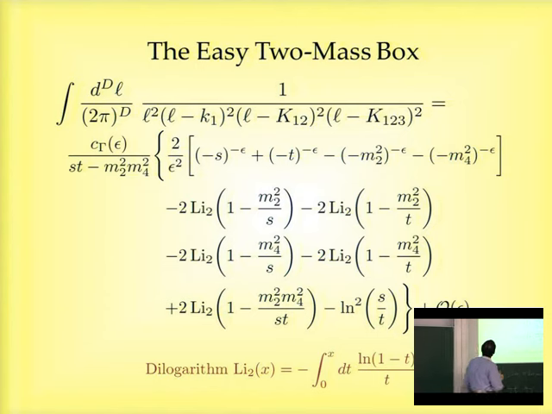So this is integrated in dimensional regularization, so 4 minus 2 epsilon dimensions. There's 4 propagators. And as I say, the way that you can do this is simply to do a Feynman parameterization. You do a clever one, actually, where you combine opposite lines first and then combine the result. And that gives you an expression you can integrate in terms of hypergeometric functions. And if you then expand that in epsilon, you discover that the leading term is a 1 over epsilon squared, or at least it appears to be a 1 over epsilon squared.